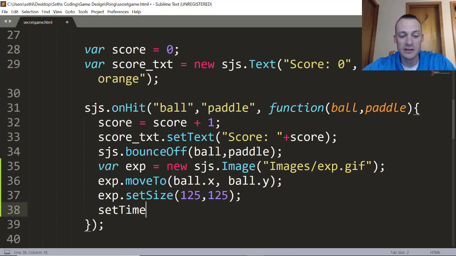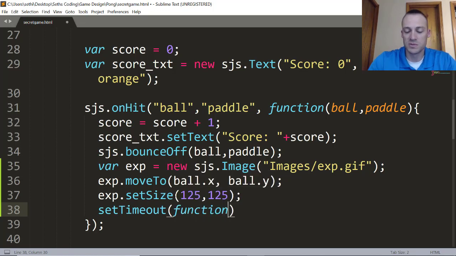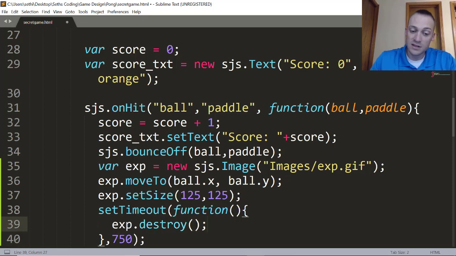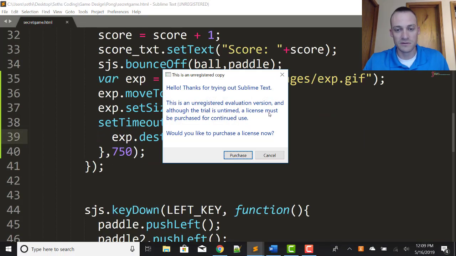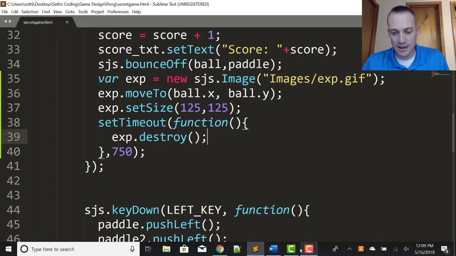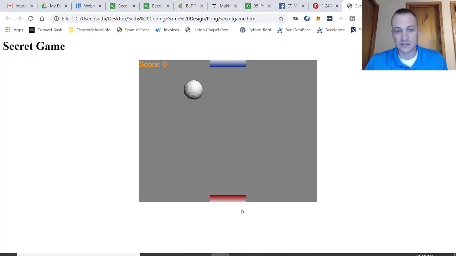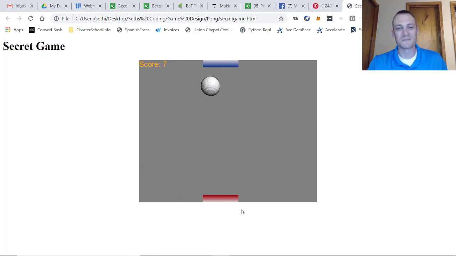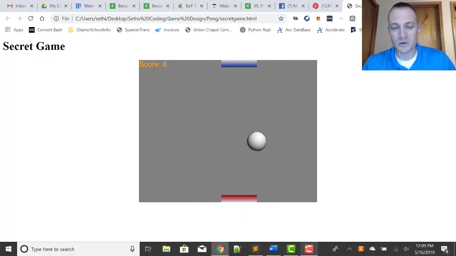After that, we need to get rid of the explosion. Otherwise, the screen will just become full of explosions. So it created it. Now we need to tell it how long until it makes it go away. And if you didn't want to put this code in, then it would just stay on the screen exploding forever. So let's go ahead and refresh this game, and if I can hit the ball, oh, we get a little explosion. So it's a little more exciting now. There we go. Here's the explosion happening, and the GIF starts in different places. But there we have an explosion.